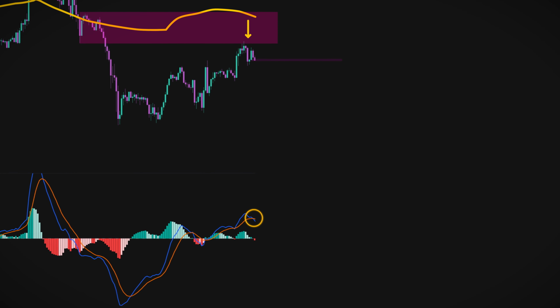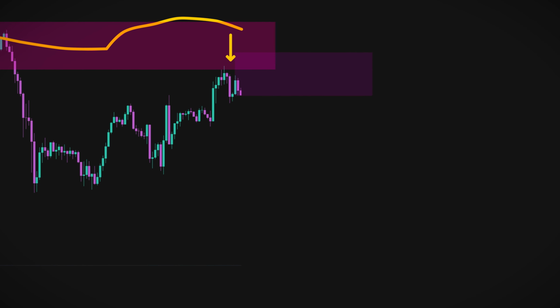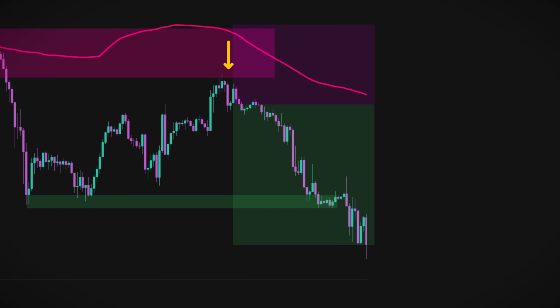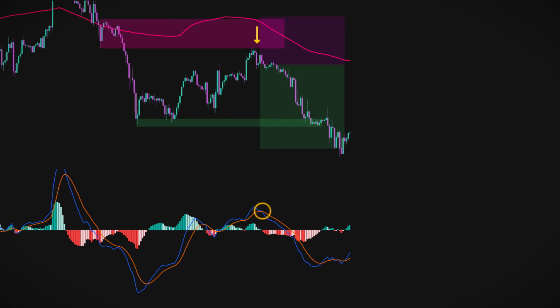Manage the trade by placing a stop loss slightly above the recent swing high or resistance level to protect against reversals. Set a profit target based on nearby support levels or use a 3-to-1 risk-to-reward ratio. A trailing stop can help secure profits as the price moves in your favor. Trade only when all conditions are met, and maintain disciplined risk management by risking only what you can afford to lose. This ensures consistent results while capitalizing on bearish trends.